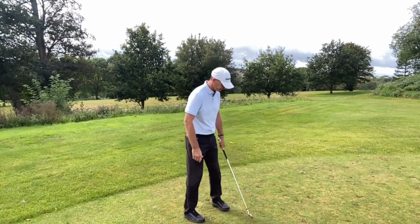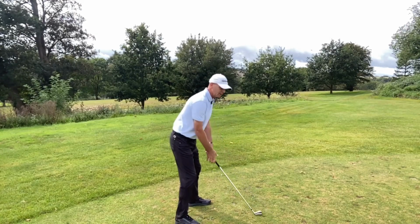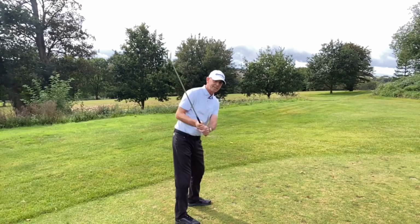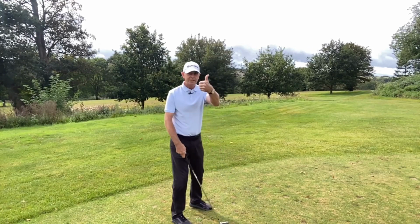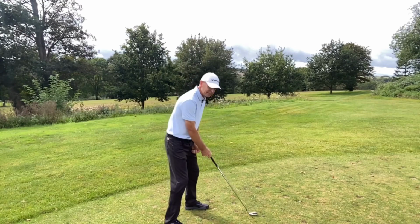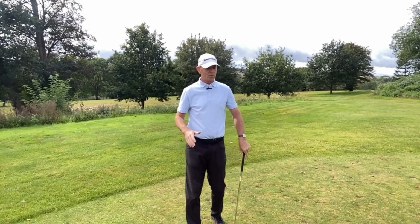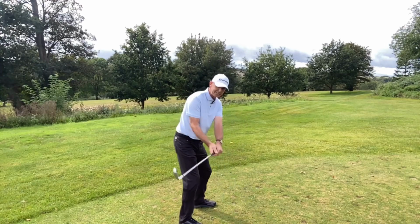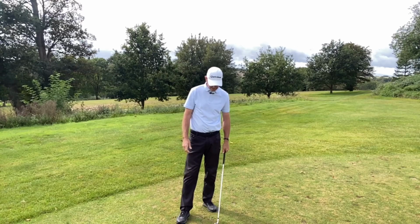Distance from the ball. Feels good? Feels good. Too close: upright, steep, choppy. Too far away: flat, low, swinging. Fist and thumb off your left thigh to the butt of the club will give you a really good distance guide away from the ball. Once you've set that, that sets the angle that you swing round at. What else have we got?